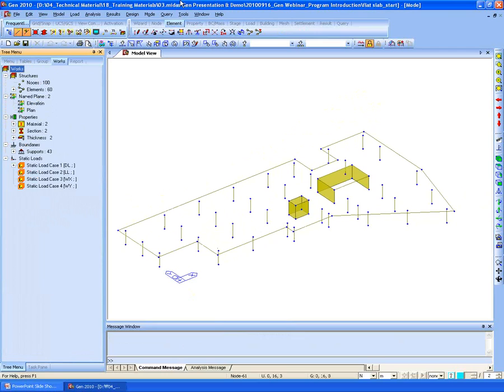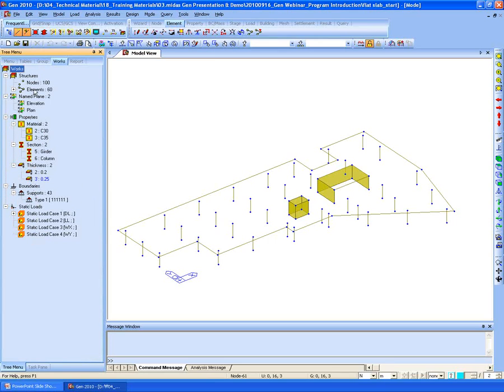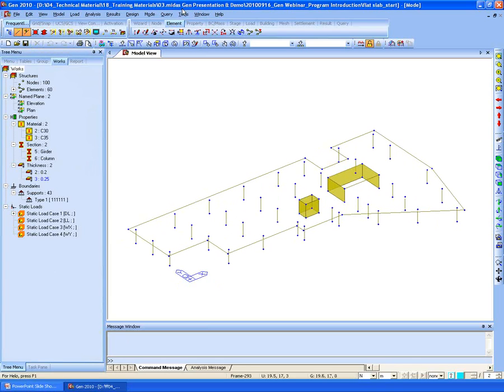So as we just saw during the previous demonstration, this is the work tree in which we can check all the entered data. So material, section, thickness, or boundary condition, everything will be shown in this work tree. And as I mentioned, simply drag and drop. We can change the properties, anything, boundary conditions.